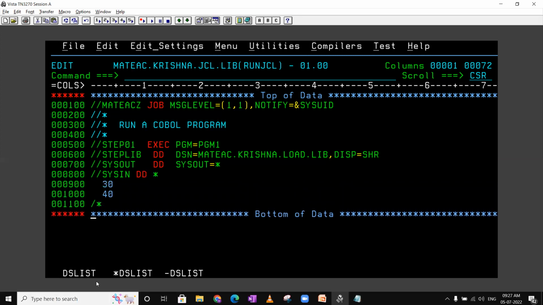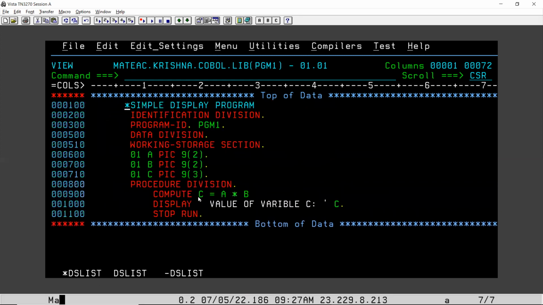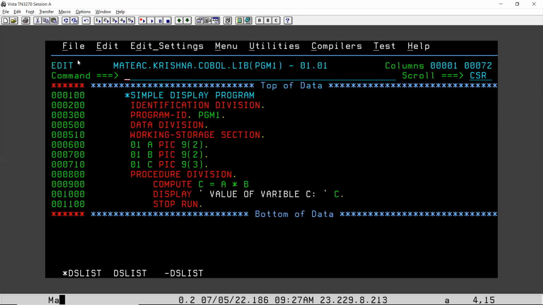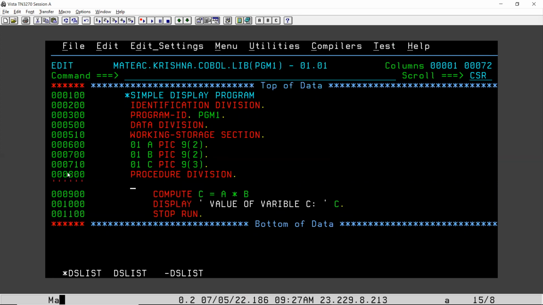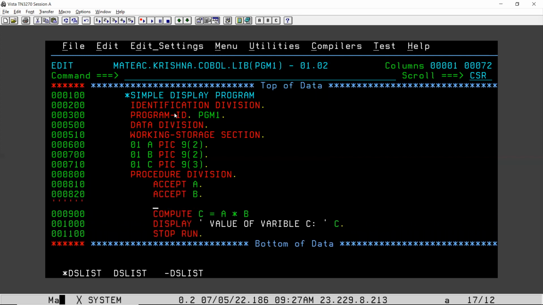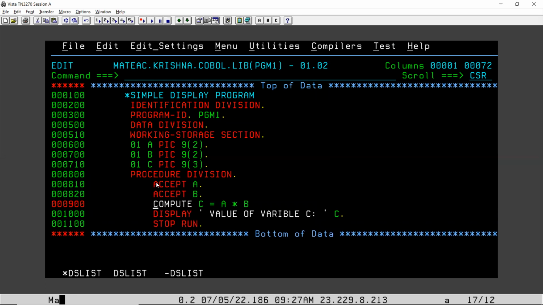To receive this data in the program, we have to use two verbs that I missed earlier. So we have to change the code again. I'm editing this program again to add the statements. We have to do ACCEPT A and ACCEPT B. This means the A value will be accepted from JCL.